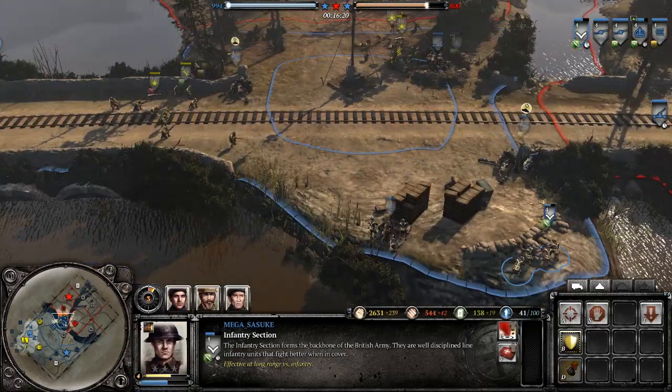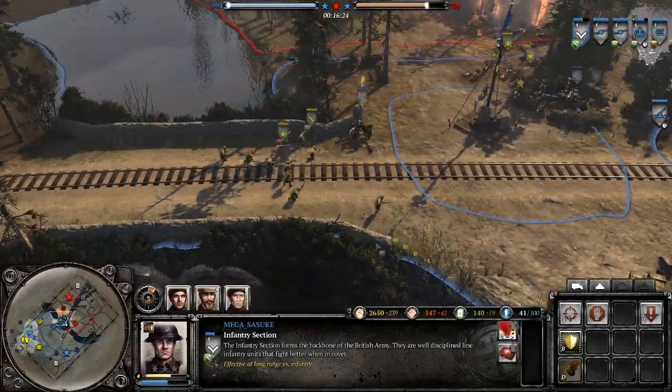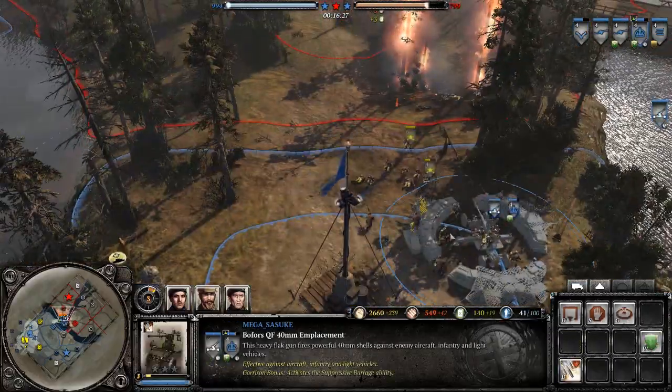And I kind of naturally did that. I kind of spread them out. I didn't just put these guys right next to my machine gun pit. I didn't put two anti-tank guns too close together. You know what I'm saying?